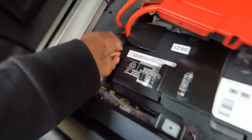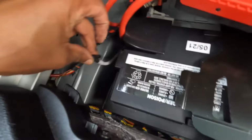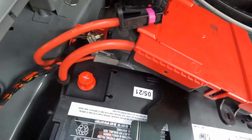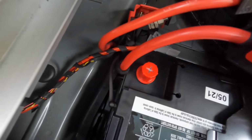So plug in your vent hose. Just goes right in there like that. That's connected. I can remove these caps. Set this back down on here. And actually plug these back in here.